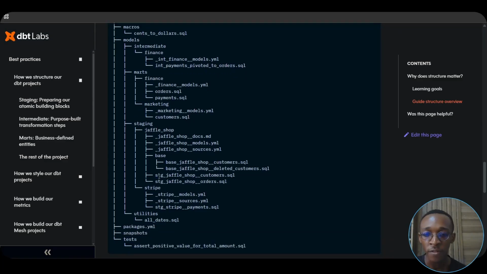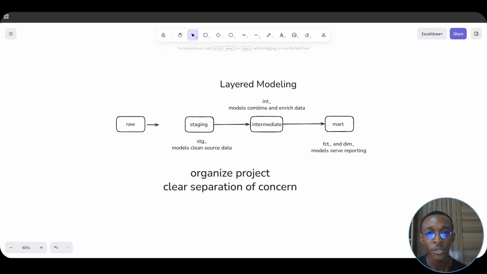So you generally have a prefix attached to your model. So you have your staging prefix stg underscore, then the name of your model. That is the idea, so that it's easily identifiable what layer this model is under. And the same thing for your intermediate. For your marts also, you will most likely have dimension and fact tables, right? So that marts is where you start modeling your data into dimensions and facts. So this is the general structure of a DBT project, and roughly 80% of projects will follow this general blueprint.